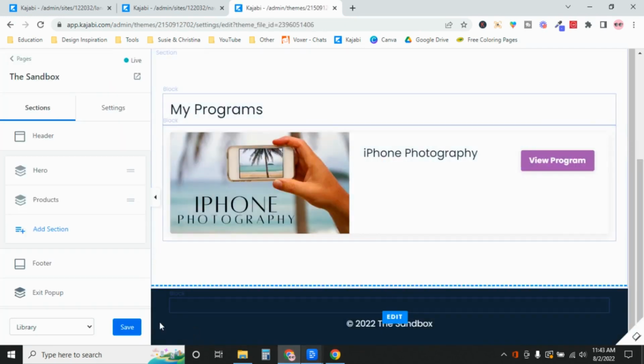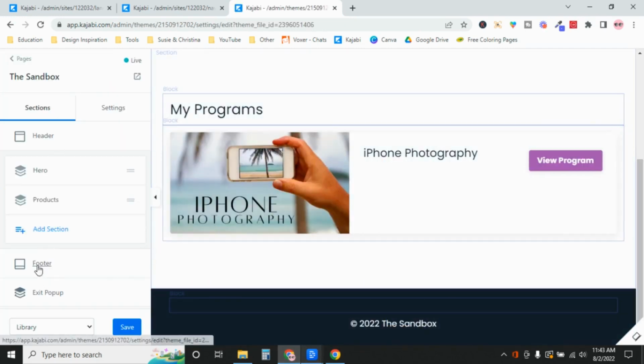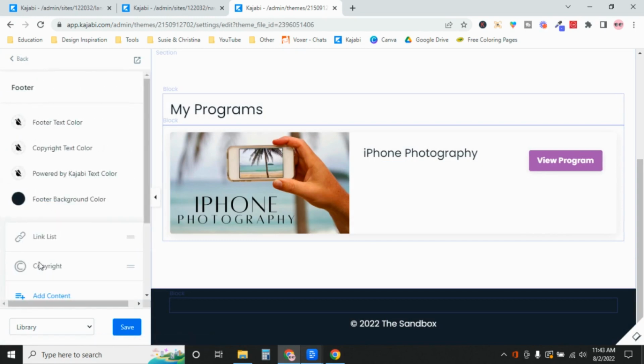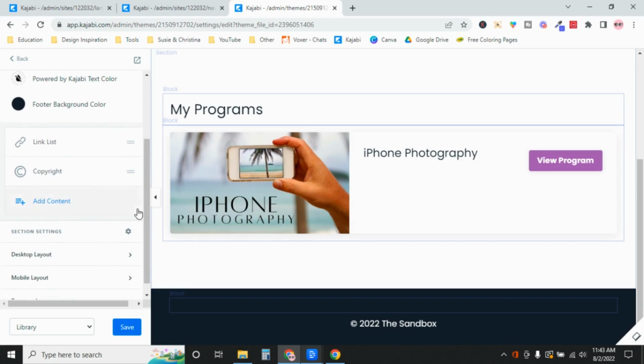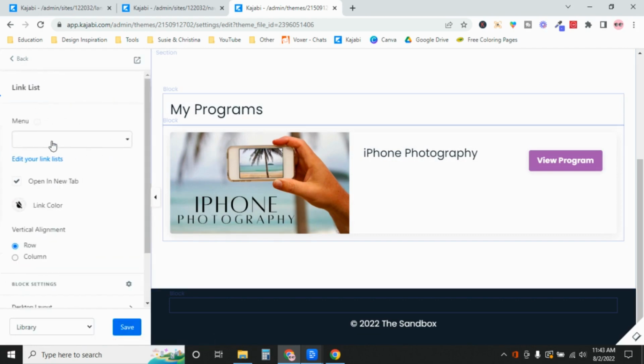Within the library page, you'll go down to the footer section on the left-hand side panel. There are these 2 blocks, link list and copyright. I'm going to open up link list. From this menu, you'll be able to select any of your navigation menus.